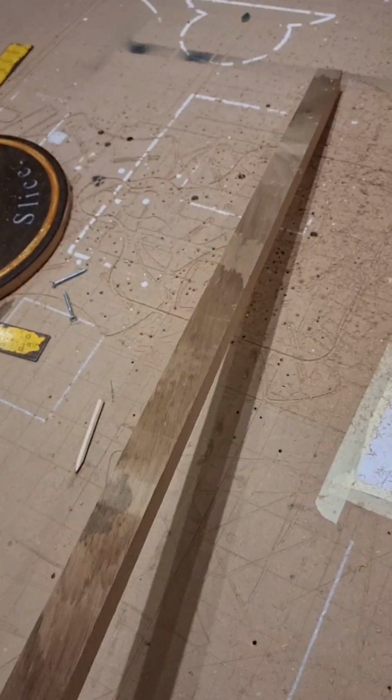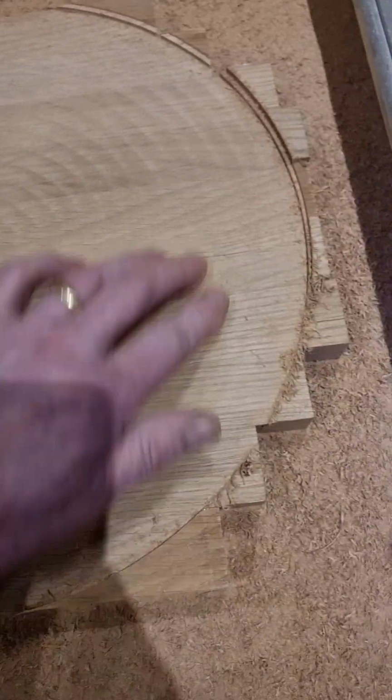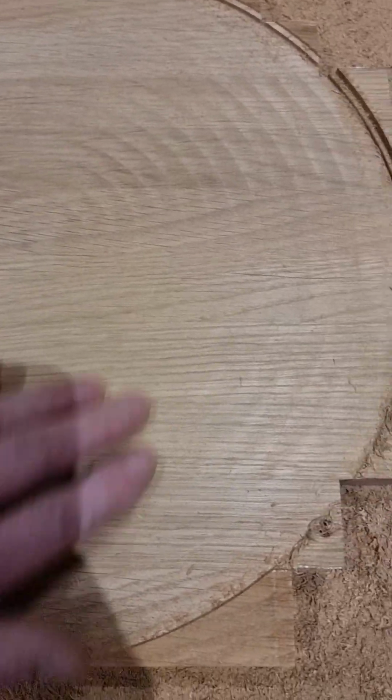Okay, so from what would have been just really firewood, we've joined them all together and flattened them all off. We joined it with a domino jointing system so that we know that the base of it was absolutely flat. I just went over the belt sander just to take off the sawn effect, but we're going to completely polish this later. But yep, we're all at the same level now, so now we can start inscribing it, cutting it out, and then get off to resining, and then finishing.